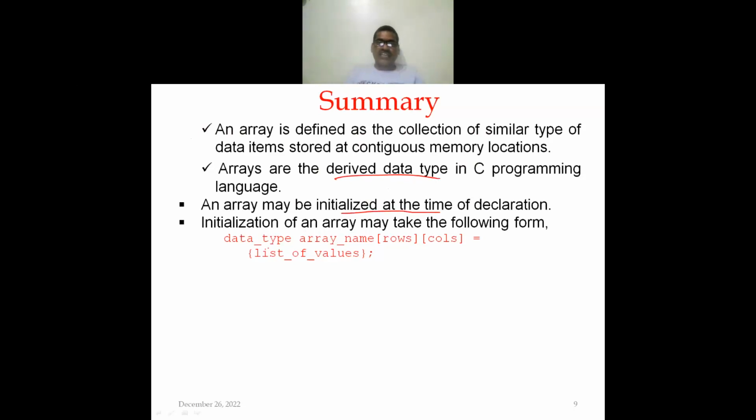So when you are initializing a two-dimensional array, we specify the data type, array name followed by rows and columns. Specifying the columns is compulsory, and then we can list out these values in a single curly brace, or we can initialize this two-dimensional array row-wise also, such that every row's elements can be enclosed in curly braces. Row-wise initialization we can do.